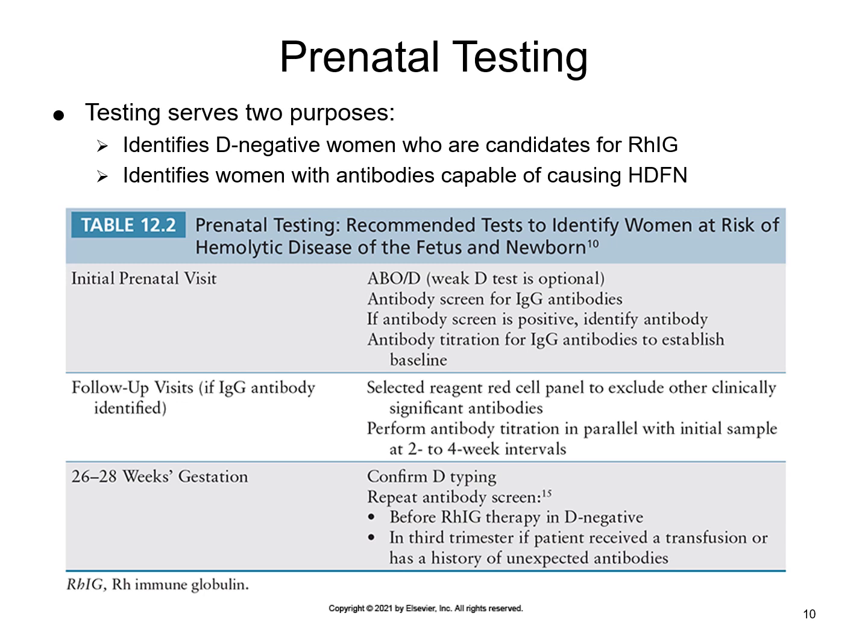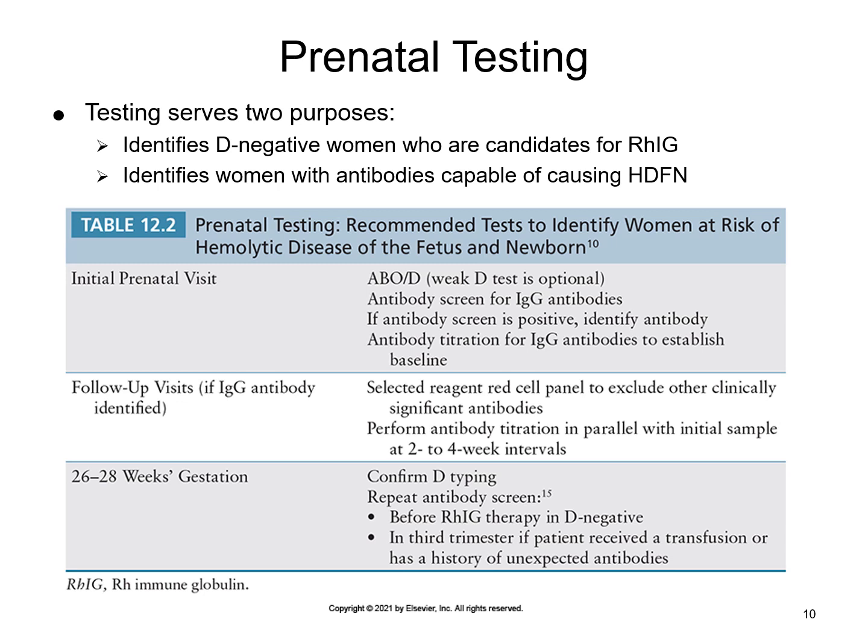And we're also going to determine if mom is Rh negative. So if she tests Rh negative, of course, typically most facilities have their policy that they're going to do weak D testing just to confirm that she doesn't have any of those weak D possibilities. But if she is tested and determined Rh negative, then we'll follow up with the possibility of those RhoGAM shots, and we'll discuss that. That antibody screen, if it is positive, of course, you're going to work it up and identify what that antibody is, and depending on what it is, then antibody titers will be performed to establish a baseline so that it can be monitored throughout pregnancy.